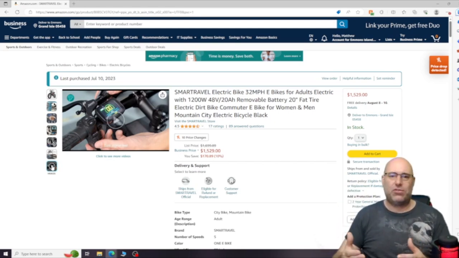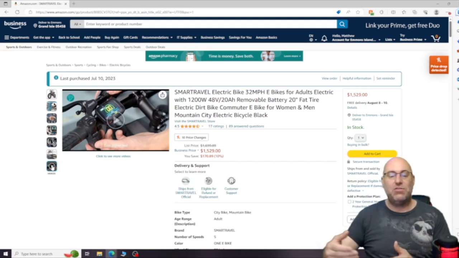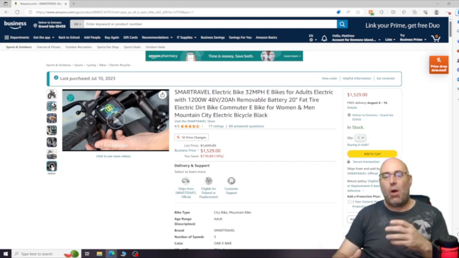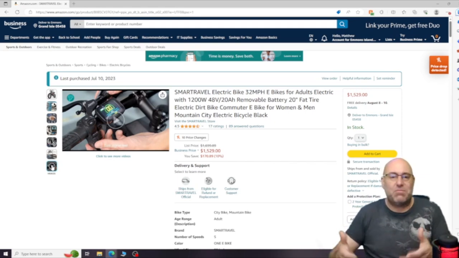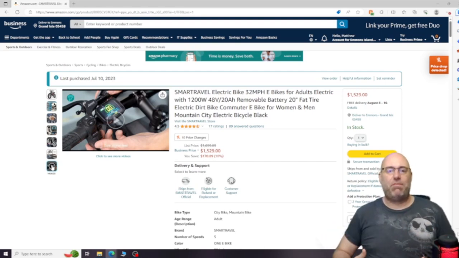Now, honestly, I don't know why you would want to go anything lighter than pedal assist 5. As soon as I turn it on, I put it in pedal assist 5, I pull the throttle, and I'm on my way. With that said, at pedal assist 5, you can manage the speed by how much throttle you give it. When I try putting it in anything else, the bike just goes too slow for me. I'm 197 pounds.